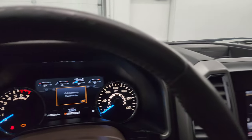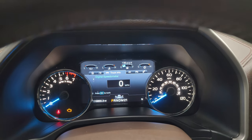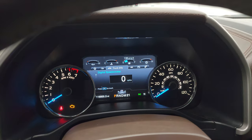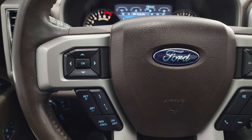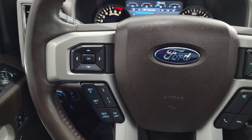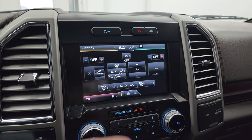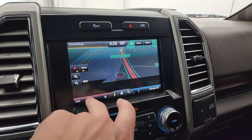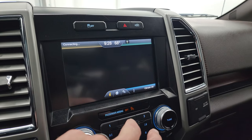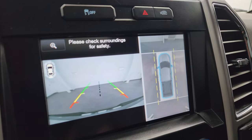You can see those mirrors do power fold in and out — I always like showing both sides so you know both sides are working properly. This truck does have 116,855 miles. You get the digital speedometer on that nice digital instrument cluster. It comes with the leather-wrapped steering wheel, Bluetooth and audio controls on the right, cruise and adaptive cruise controls on the left, and the heated steering wheel as well. You get the Ford MyTouch radio with factory navigation — there's Highway 41 so you know that's working nicely. It has AM, FM, and SiriusXM radio. Your climate controls and backup camera as well as the surround view camera show up here.